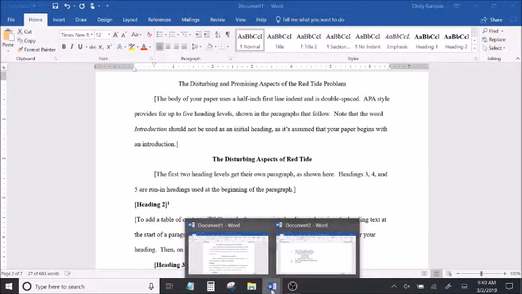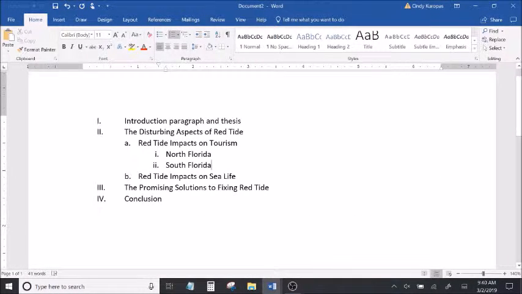But let's say, for instance, this was a really long paper. I'm talking 2,000 plus words. This is going to be many, many pages. And when I talk about the disturbing aspects of red tide, I have more than 8 to 10 sentences covering all the other points. In fact, this by itself, the red tide impacts on tourism, that is going to be 8 to 10 sentences by itself.